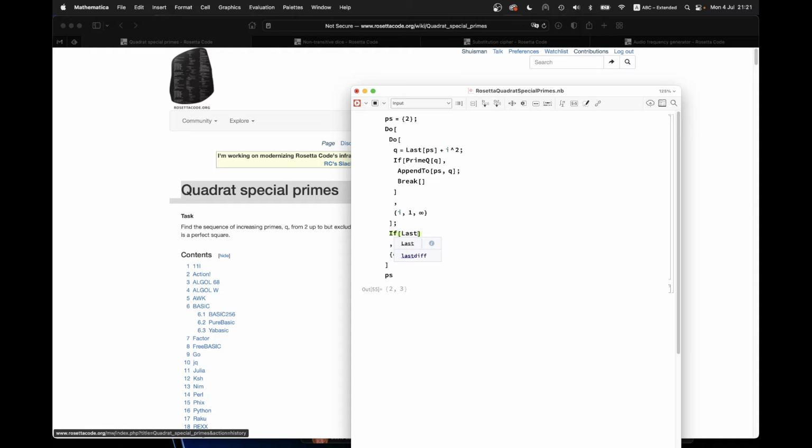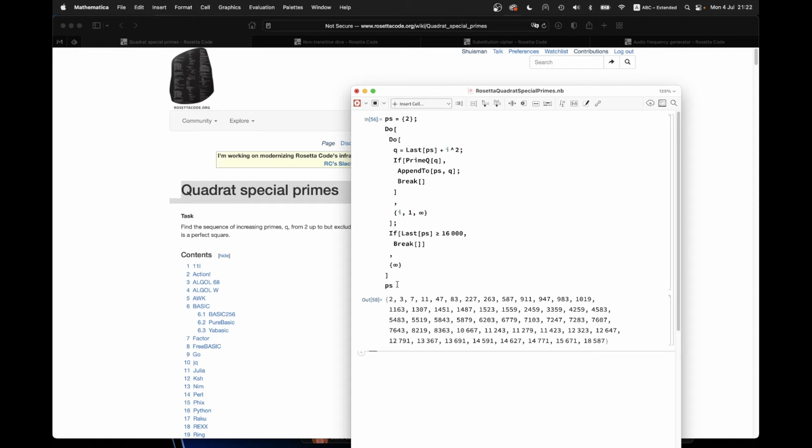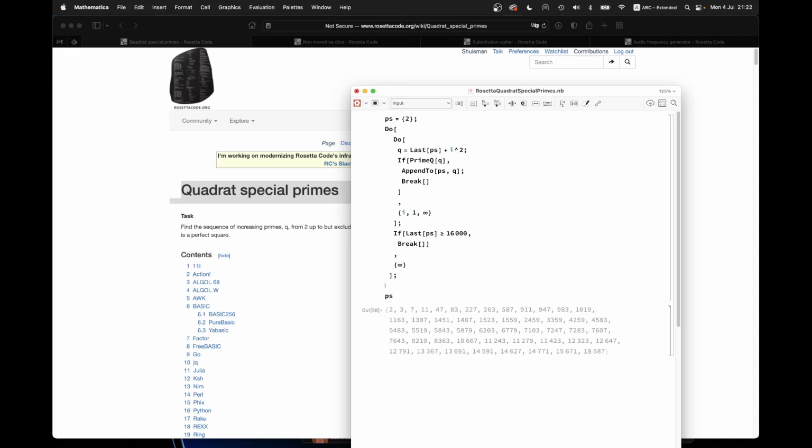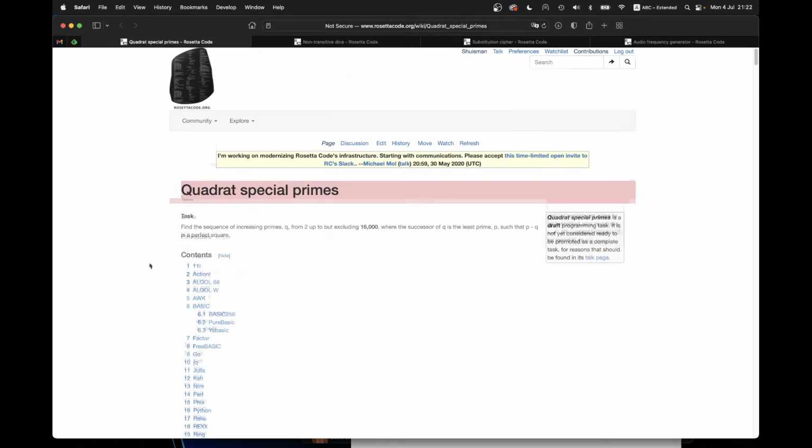If last PS is bigger or equal to 16,000, then break. So I always find more than one then. So I guess I have to do PS most. So remove the last one.